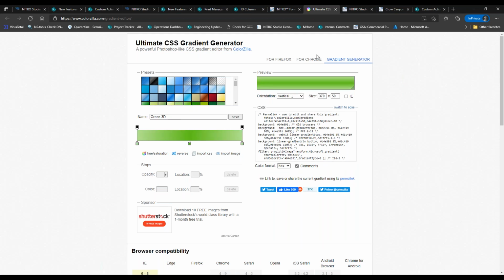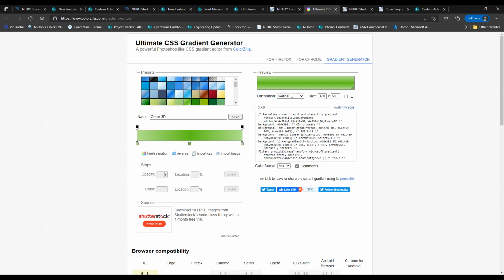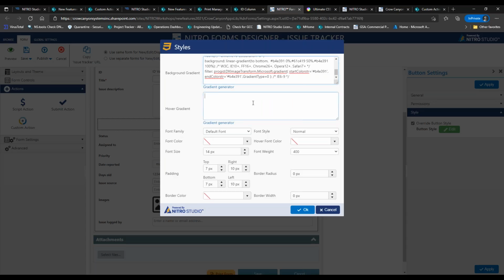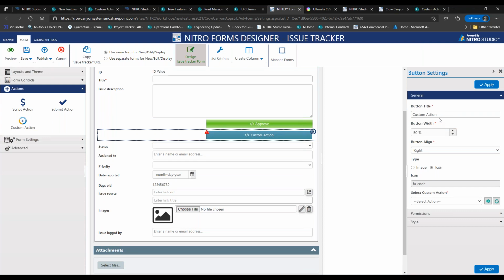We could do that for both the hover over and the background, and you can do different things for each. So if you want to do hover over differently, we could do maybe a darker green just to highlight a slight difference between it being hovered over and not. Just to show you what that looks like, we'll apply that. Now you see you have that approve button as green, and then we could do another button as deny.